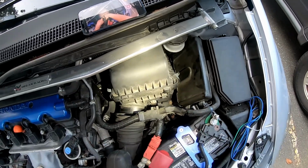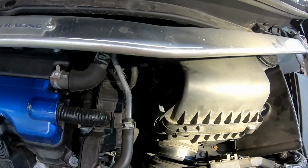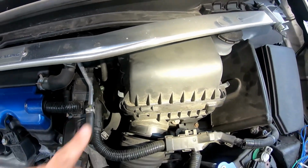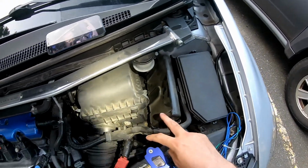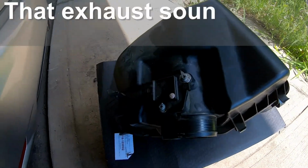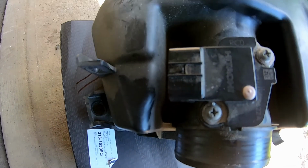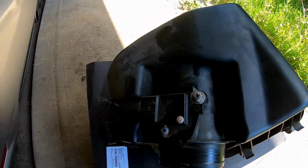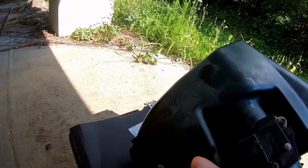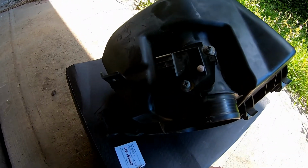Okay. The next step, I have to disconnect over here and then loosen these nuts so that way I can pull out this air box. So when you get it out, it's going to be facing this way. You're going to disconnect your mass airflow sensor. You're going to have two screws, and the wire harness was also connected to this part right here that was holding it up. You're going to have to push that through, disconnect that, and there's a grommet hole in the back that you just got to pull really hard on.